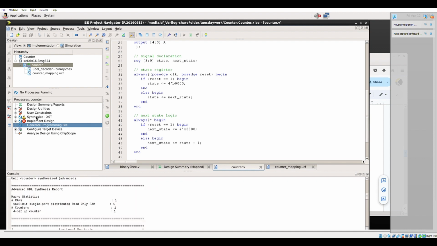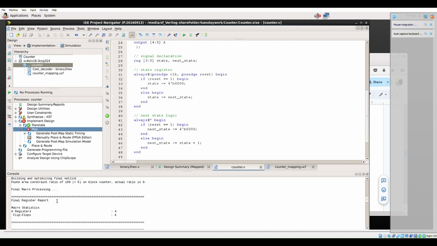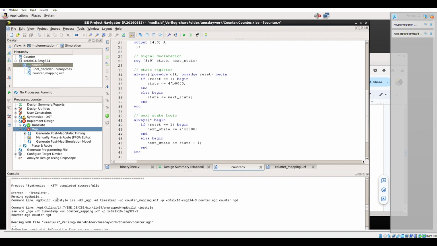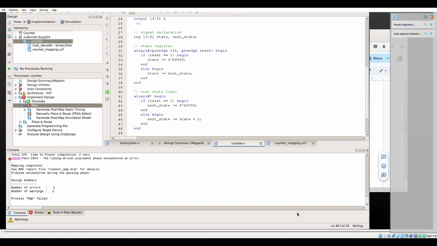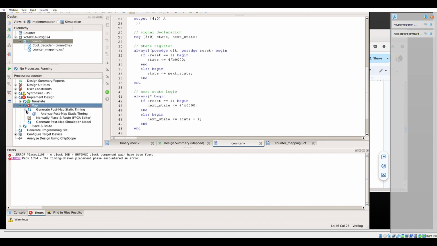Error sometimes synthesizes. Something's wrong with map. Let's look at what's happening. If you see an error, don't get stressed. I want to take this chance to talk about what's important here.